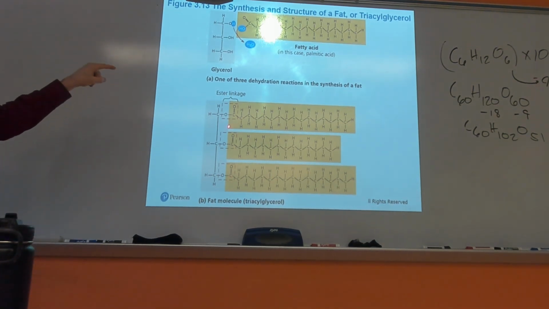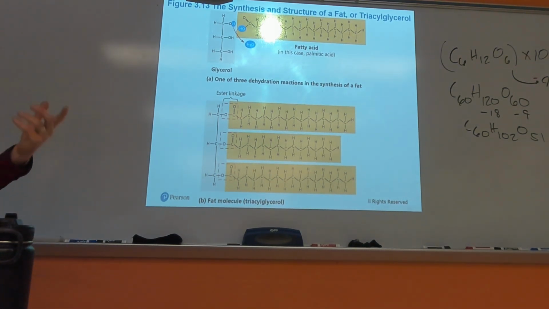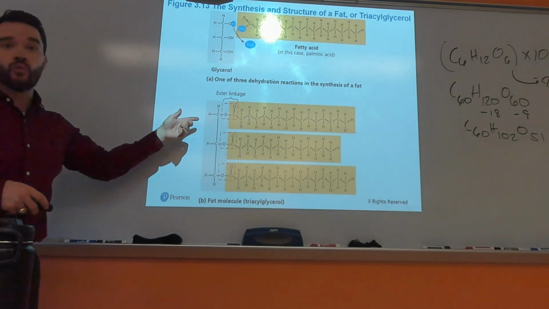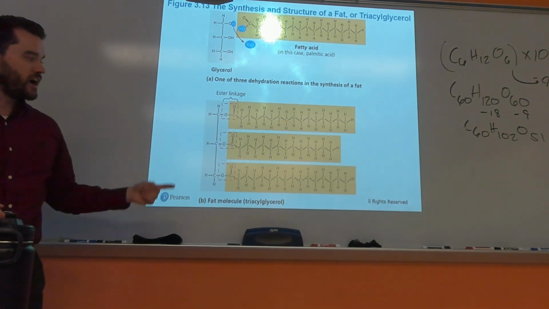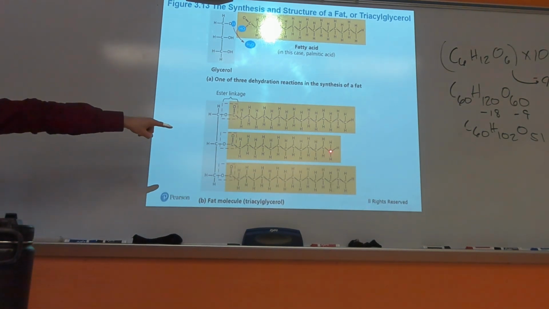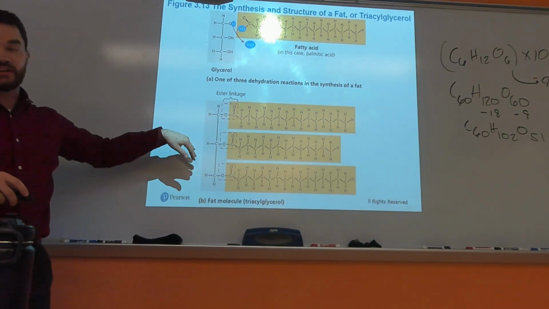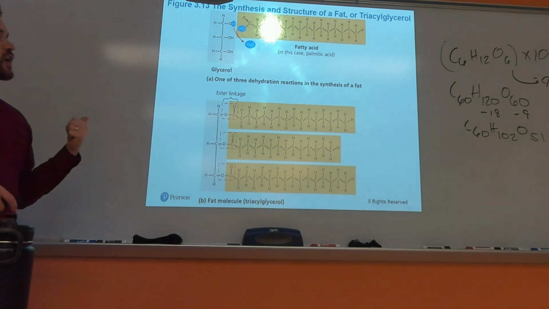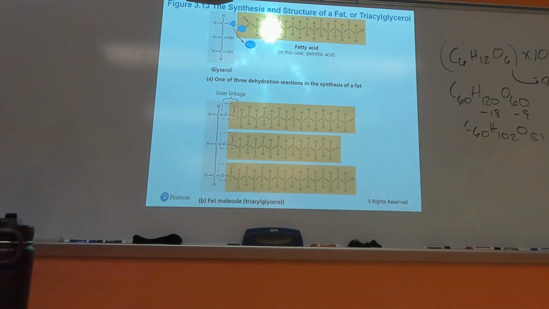It doesn't have to be 3, and I'll show you some examples. Sometimes it could be 2, maybe even 1, just one fatty acid tail. Again, that's the hydrocarbon tail that gets attached to the glycerol. The non-polar nature of lipids comes from these fatty acid tails, because you have all of those carbon to hydrogen bonds.